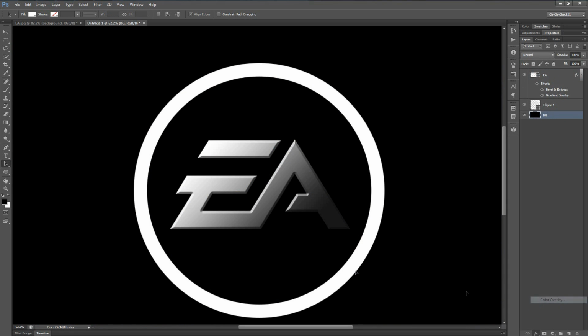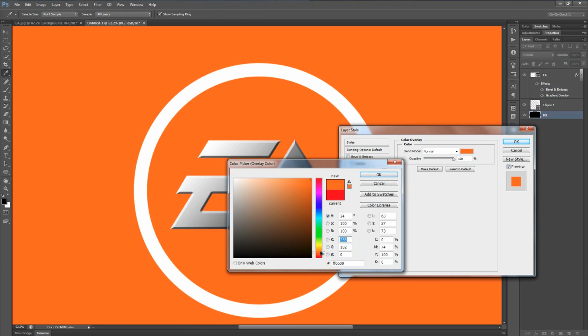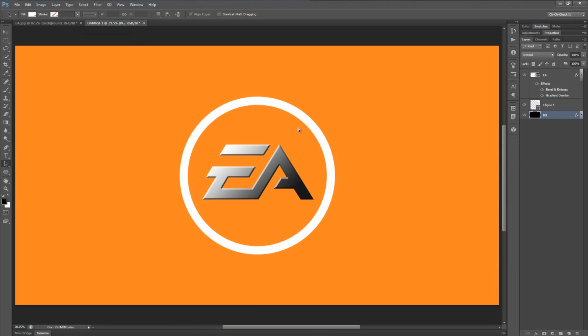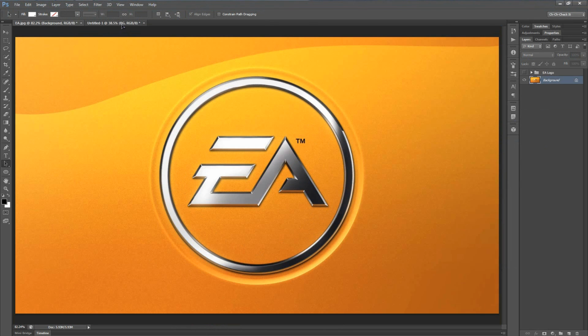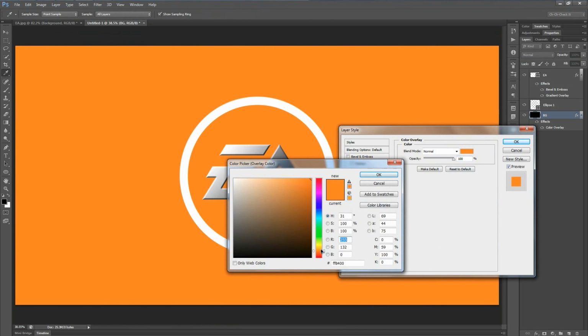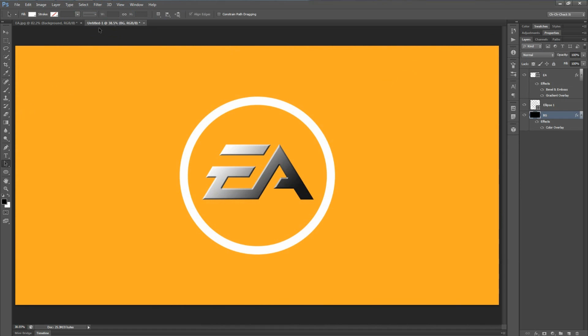Let's give it a color overlay, and let's make it a nice orange. I'm going to try not to just copy and paste the color over because I do want to make this by myself for the time being, although I do kind of want to get a more golden color that I'm seeing there. So let's go back and give it a little bit more yellow. Ooh, maybe not that much. Maybe make it a little lighter, a little more yellow. This is getting a little tough. Let's see, that's getting pretty close. Okay, we'll call that good enough for the time being.